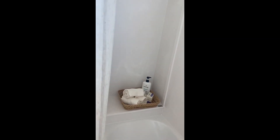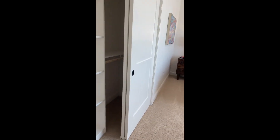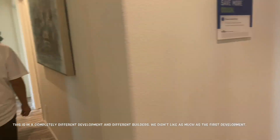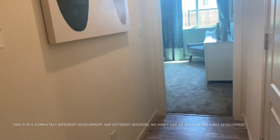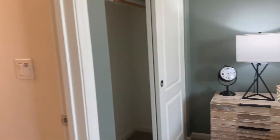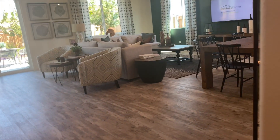Oh wow, there's a bench in this one too. I love these curtains, it's just cute. Is that a vineyard over there? Wow. The TV is on! Oh my goodness, Mom, the TV is on! Oh, this one has its own bathroom - with the tub. Wow, nice and open in here too.